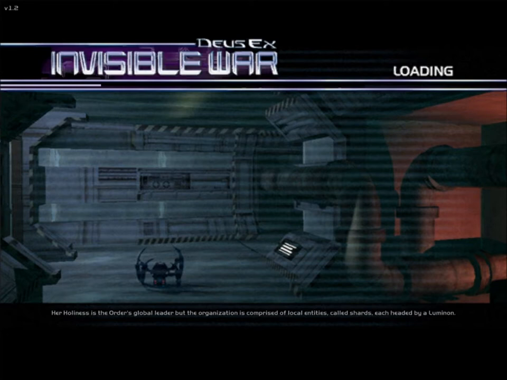Her Holiness is the Order's global leader, but the organization is comprised of local entities called Shards, each headed by a Luminon.